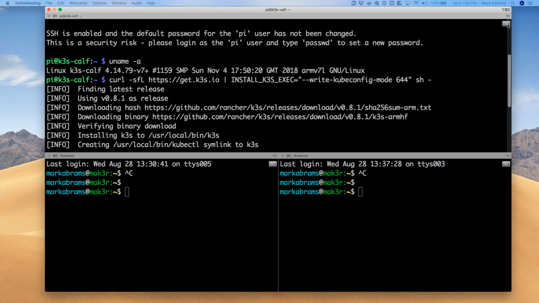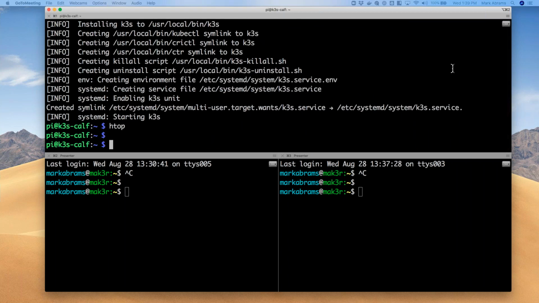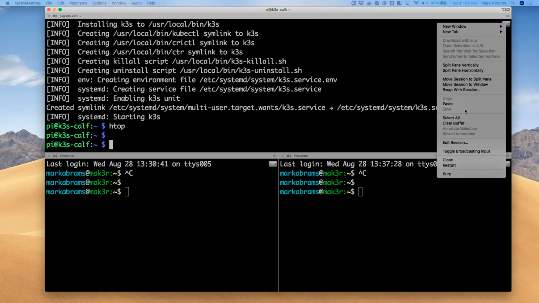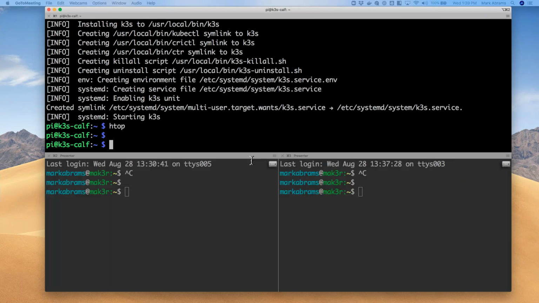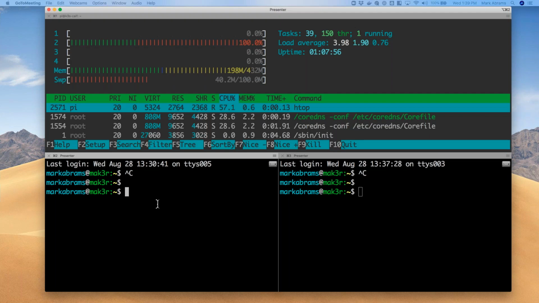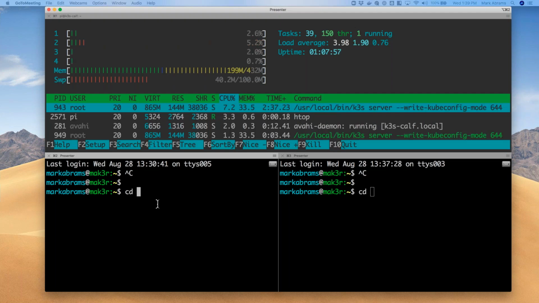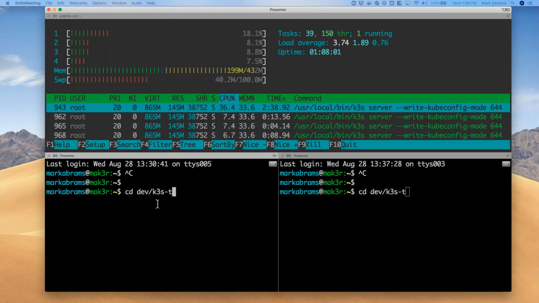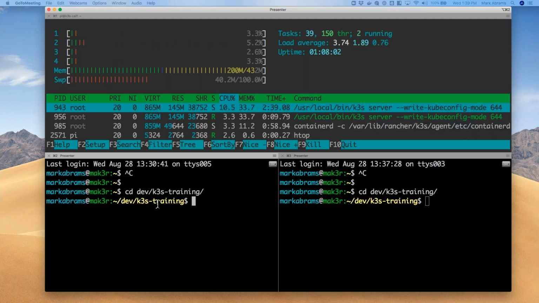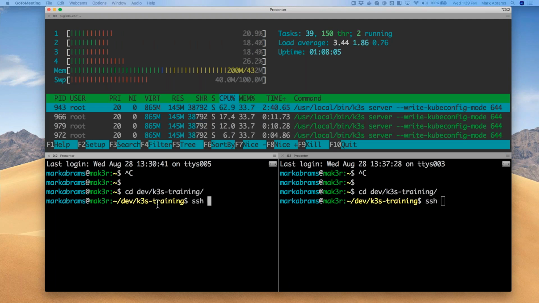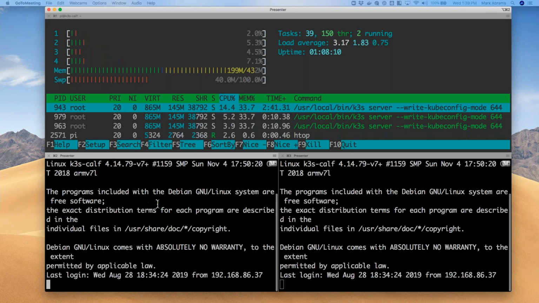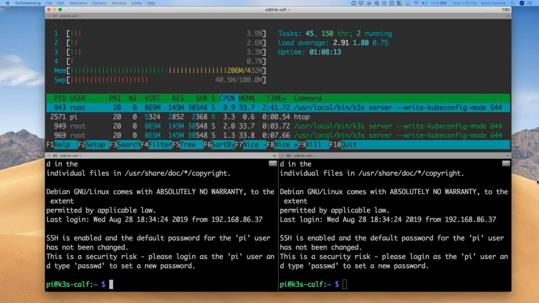I should be able to stop broadcasting on this one. We'll run htop again here, and then here we'll cd into dev k3s training, and we'll SSH into that box. Okay, so now we're into both.